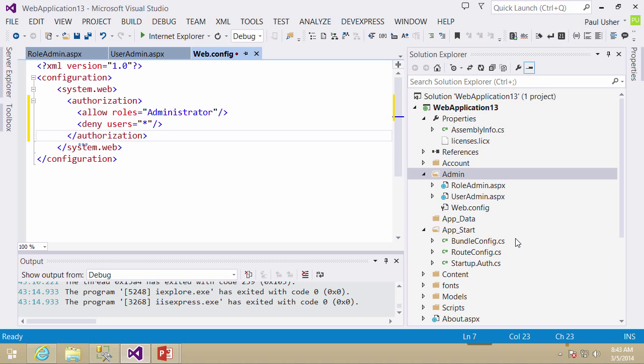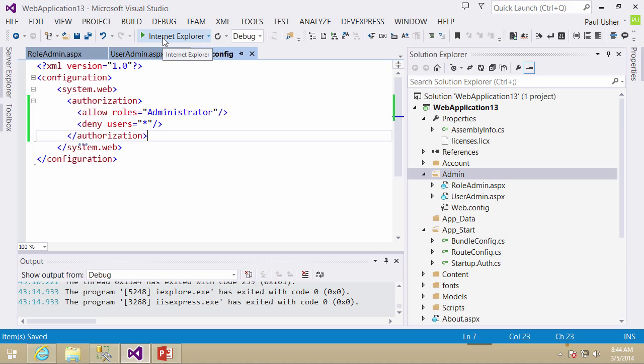Now the actual process of this, the authorization engine is going to check in that order, and it's going to say, is the user that's authenticated part of the administrator role? Yes, proceed. Otherwise it's going to hit the deny, which is clearly saying deny everybody. So if I put these lines in back to front, or do the deny first, I'm never going to get access to that page. So that's important.